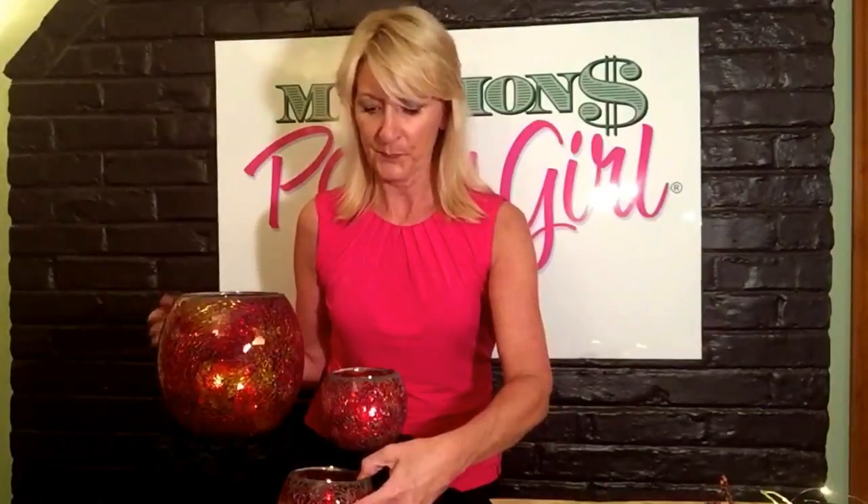We're going to take our biggest product — that's going to go on the taller box. The next smaller piece will go on your next height box, and you're going to kind of scootch it over a little bit. Can you see the triangle shape forming? And then your smallest piece is going to go right here down in front, making the bottom of your triangle. Fill up your table with a whole bunch of product — you want to make it really easy so people can walk on over, fall in love with it, and say, I will take that.